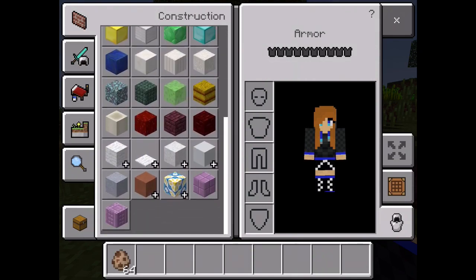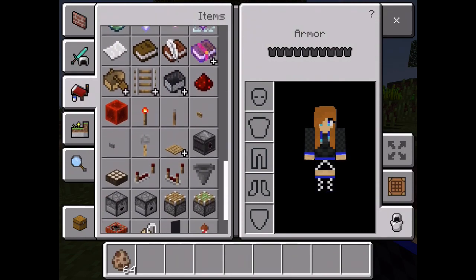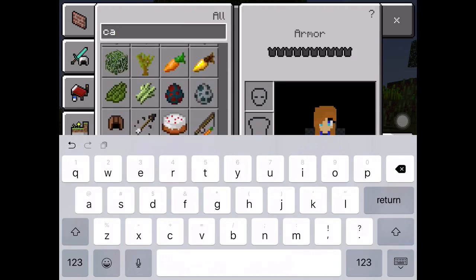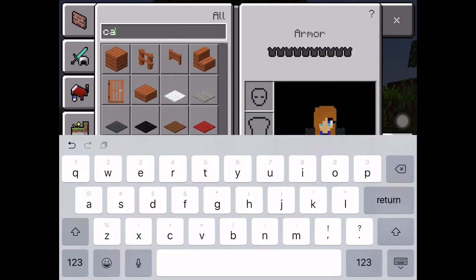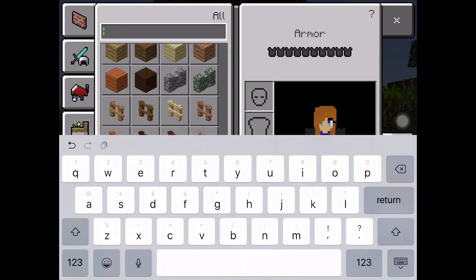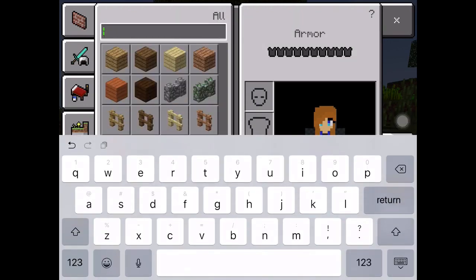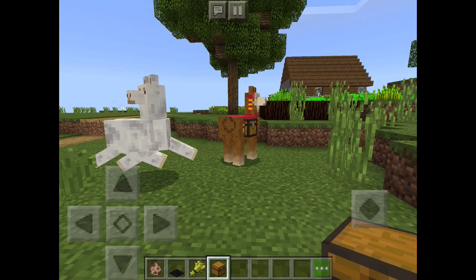Where is the carpet? Well, I can't be bothered. I'll just type it in. Carpet? No, it's not there. Carpet. I'll go with the black one, because last time I did red. And then wheat. You need wheat? And a chest. Don't use the trap chest, use the normal chest.